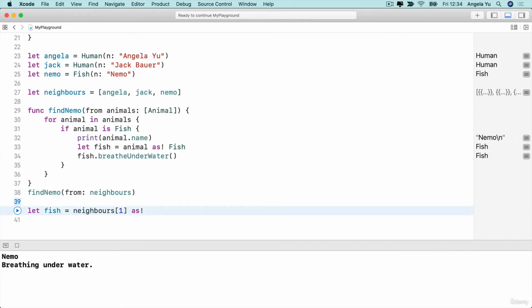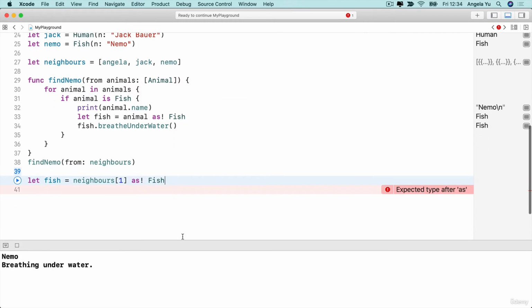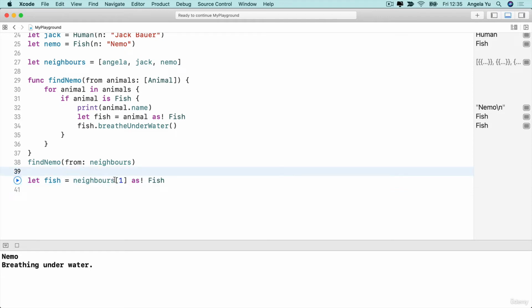So Jack's not going to like that very much, but let's go ahead and try it. Let's see what actually happens. You'll notice that I'm not getting any warnings, problems, or errors at all, because this is perfectly valid code. The compiler can't tell that it's going to fail.